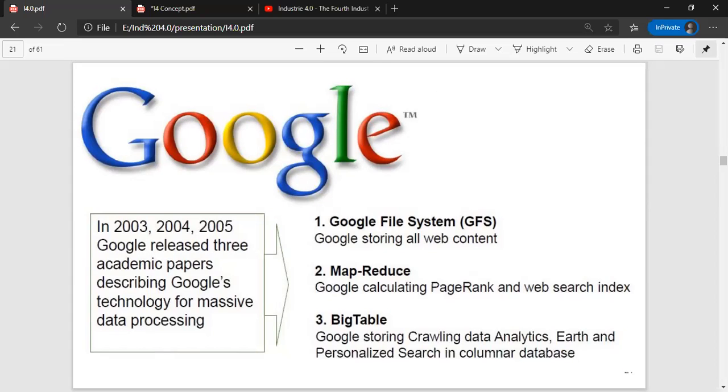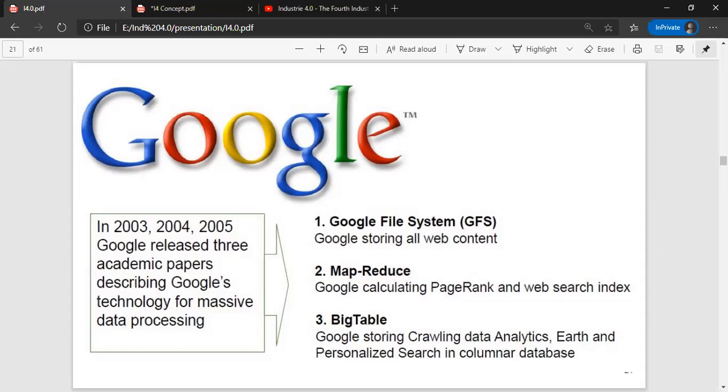Google found that they were not able to use conventional file systems, like NFS, network file systems, and others. They were not very efficient in processing what is called big data. I told you about big data, right? It has different characteristics, variety, velocity, all this. The existing file systems, storage and processing frameworks were not really good at processing data in the big data age. So that's when they published these papers. They published their approach towards a new kind of storage and data processing framework, which is recognized as the starting point for all this big data analytics and innovations.